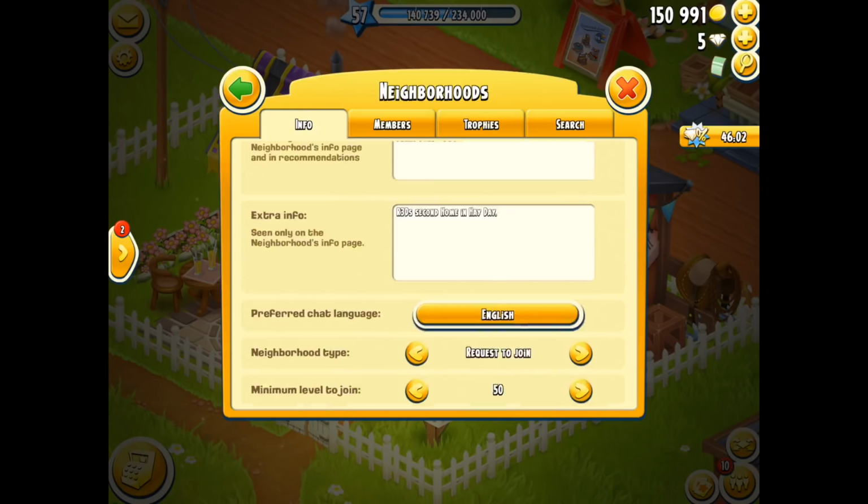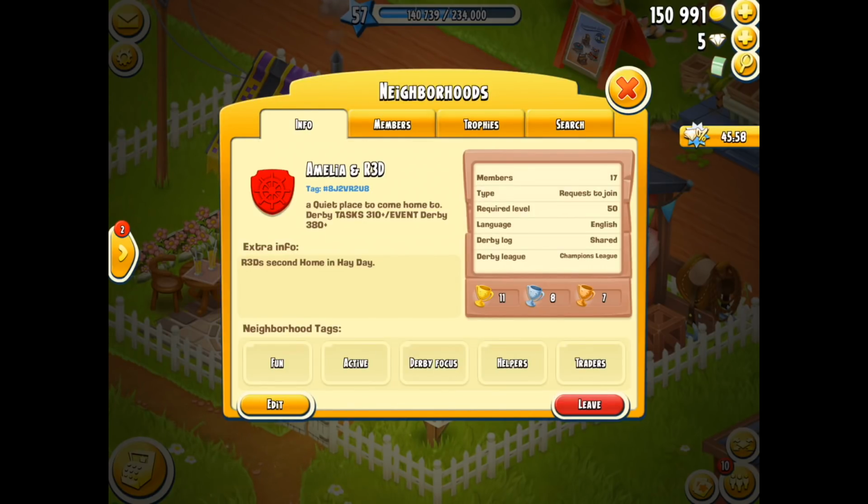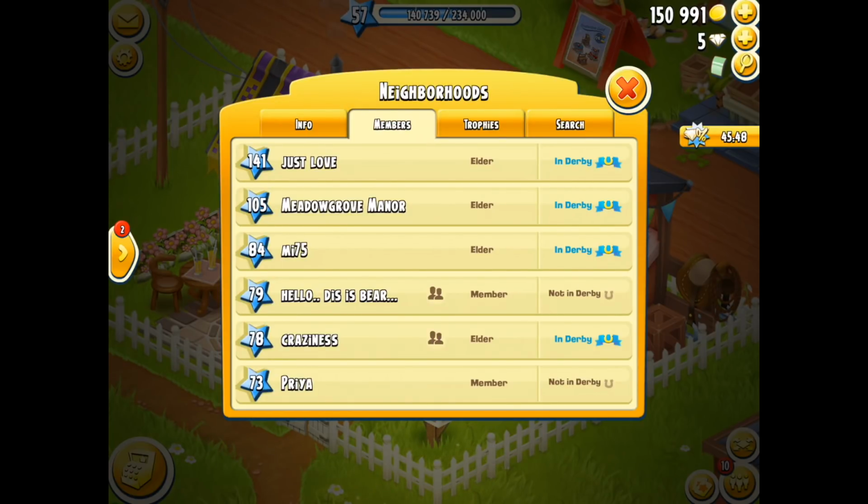Right, well, that's basically setting up the board. Now, once you've got all the information done, you're comfortable with it, you can save it. Okay, you end up with your brown box there with that information. You can see the regular information and the extra information there. You've got your tags down at the bottom. You then can start recruiting new members, and then you can start giving them the roles.